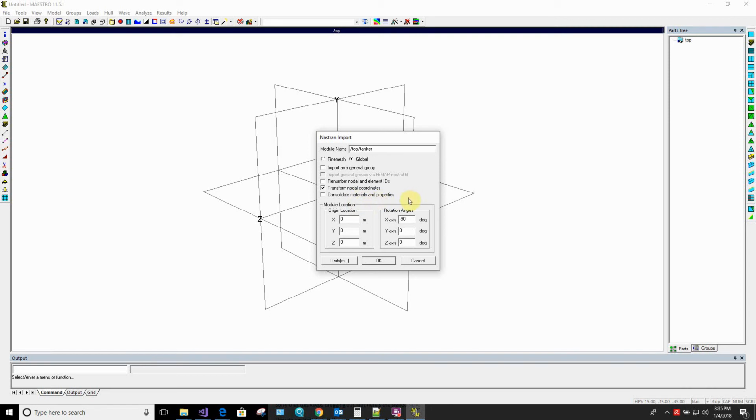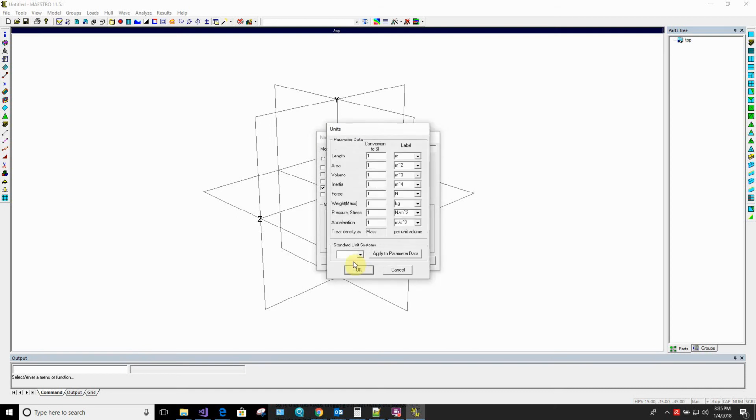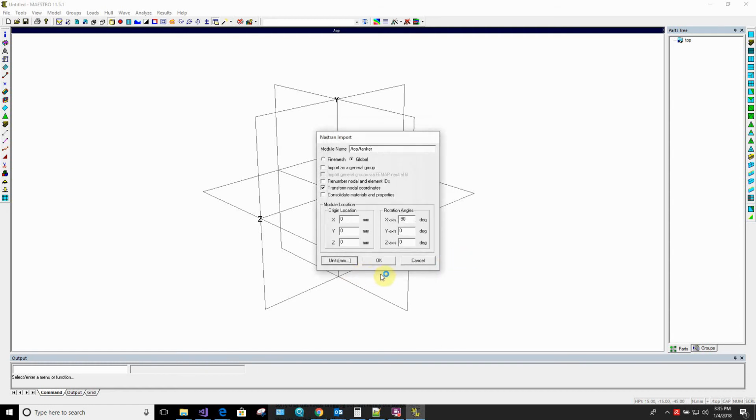That's your choice. Then we need to change the units. In this model, the units are millimeters. So we select that and we apply, and so it's okay. Now when we import, it's in millimeter units. So let's click OK.